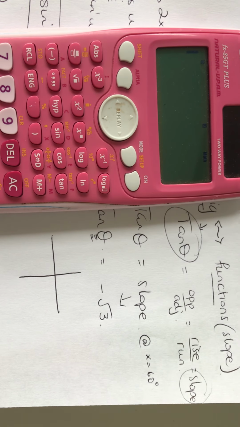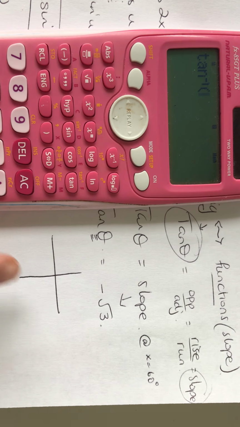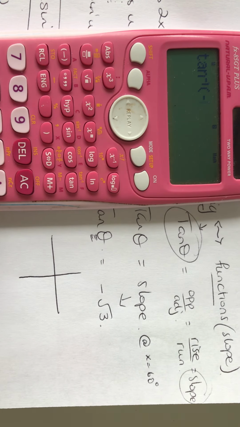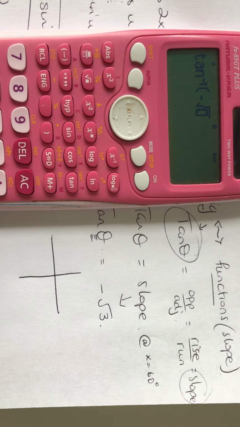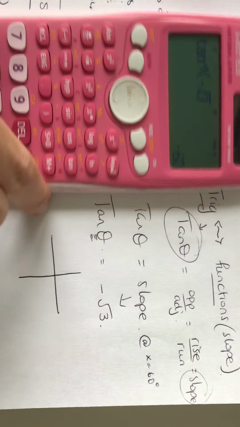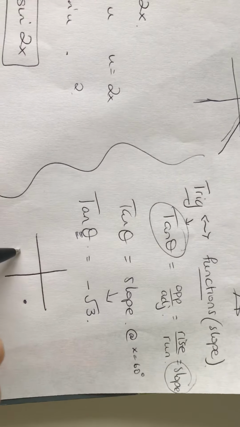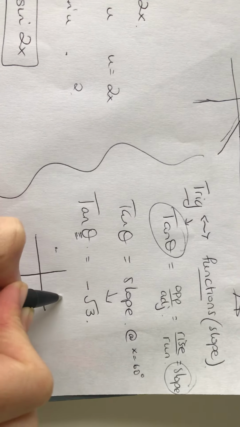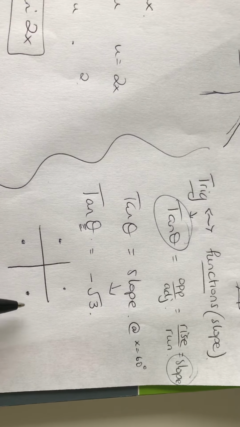Remember, we're looking for a reference angle here. So we are going for inverse tan of, I'll go for minus root 3, doesn't matter. And we get minus 60. Minus 60 is down here, it's the same as 300. But it's only one of my reference angles, remember? You're looking for 4 that are linked.